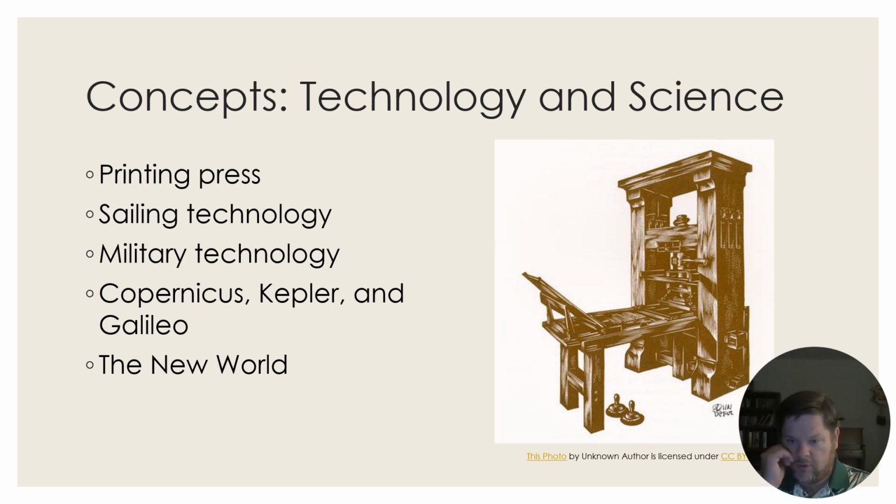And then, of course, you have all the new foodstuffs. So it's fun to think about what Italian food had to have been like before the New World, because they didn't have tomatoes. So you didn't have tomatoes in sauces and stuff like that in Italy before the New World. You didn't have potatoes in Ireland, because potatoes come from the New World. Peanuts and peppers and a whole bunch of other new crops come in from the New World, and it opens up new routes for trade. So it really changes a lot of things. You actually see the impact of the discovery of the New World in some of Shakespeare's plays. In particular, The Tempest is deeply influenced by that. But you can see some of it in Hamlet too, which is what we'll be reading.